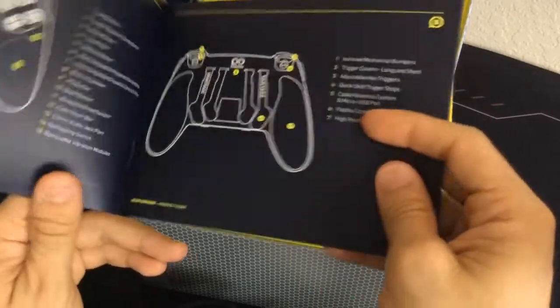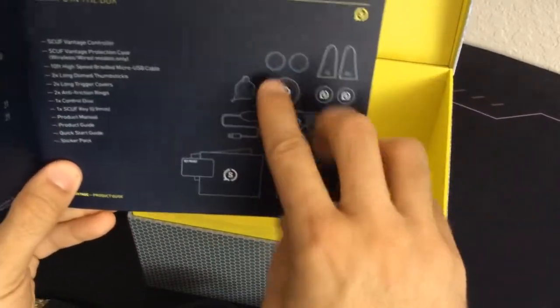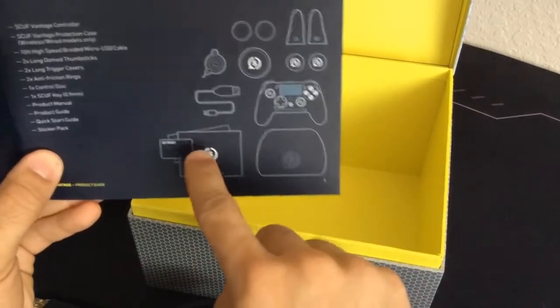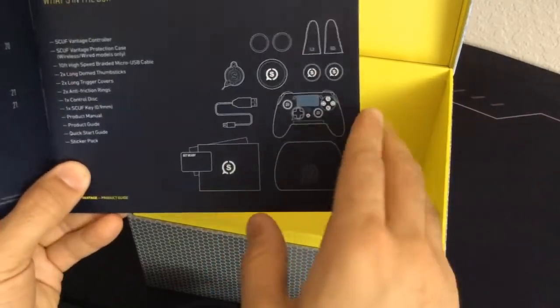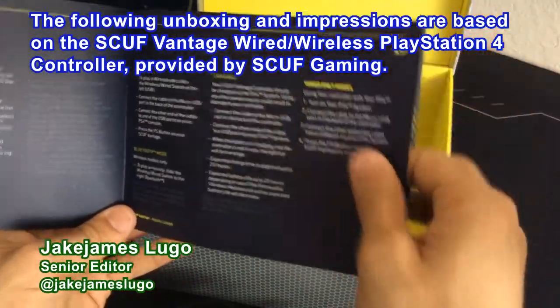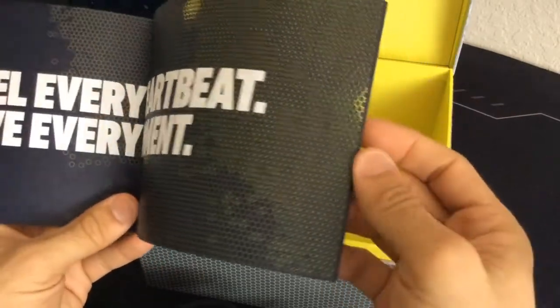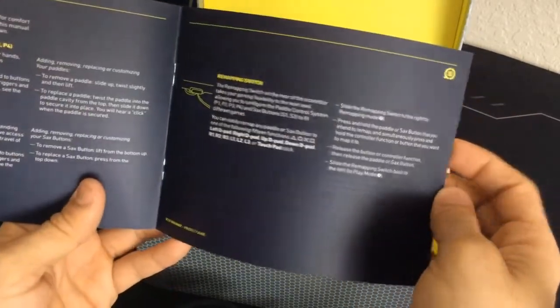Okay, so pretty much everything that you need for this controller, and it even has little cross sections related to them. So all the different stuff that you could customize for the controller itself, all the extra little reading material, and the case. So pretty good overall. Let's just skim through all this here. It talks about the controller setup, all the different stuff you could do. Feel every heartbeat, every movement? A lot of different stuff.